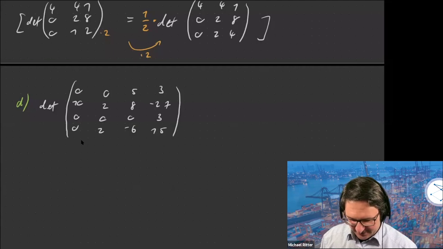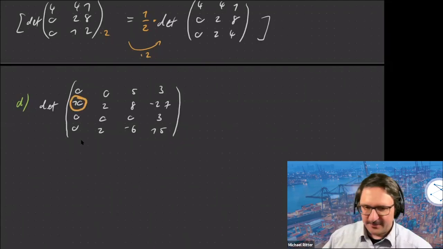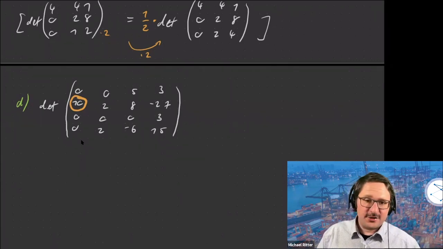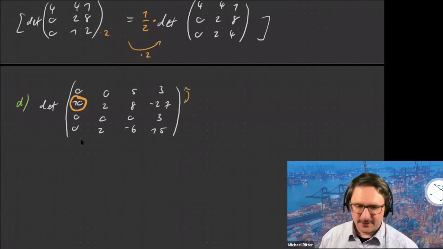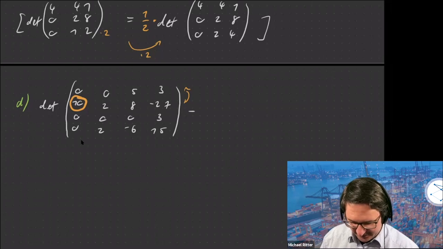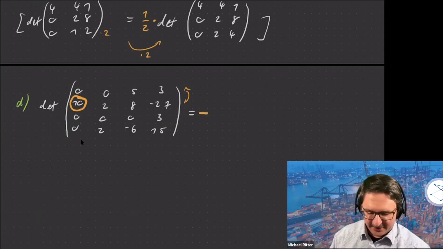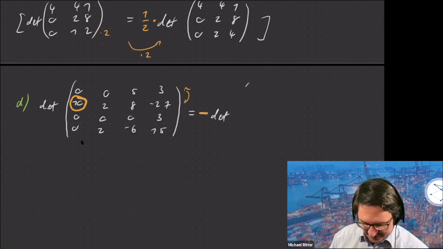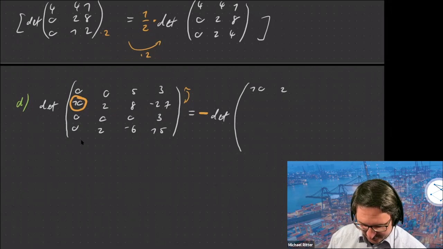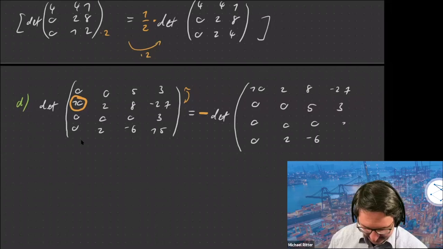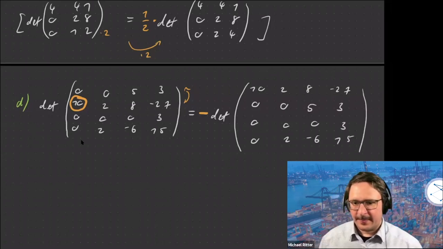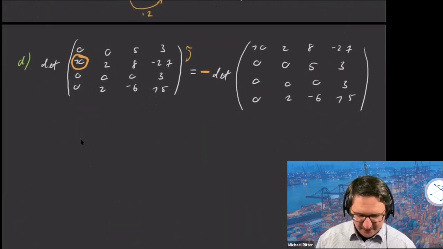So first operation, we have this 10 here in the first column. We'd like to have that as a first pivot element, and that's why we're moving it up to the first row. And of course, doing this, as you know, changes the value of the determinant. Swapping two rows changes the sign, so we make up for that by adding a minus in front of it. So that's the same as minus, and then we have this new first row here. And the new second row is the former first row. Sorry, like this. And we won't change the last two rows for now. Okay, so that's the first operation that we need to do here.